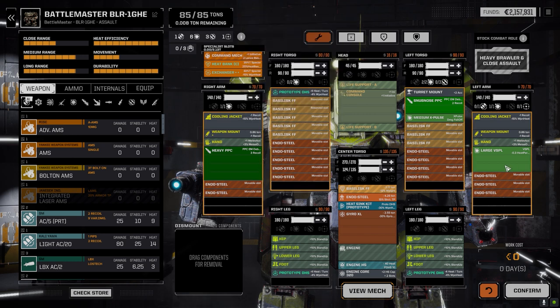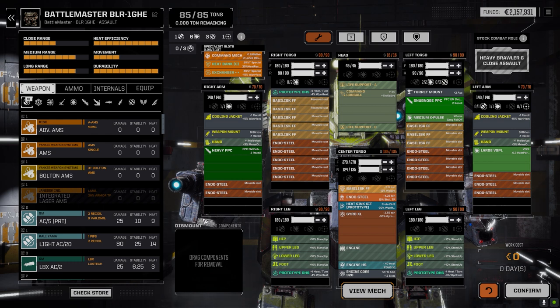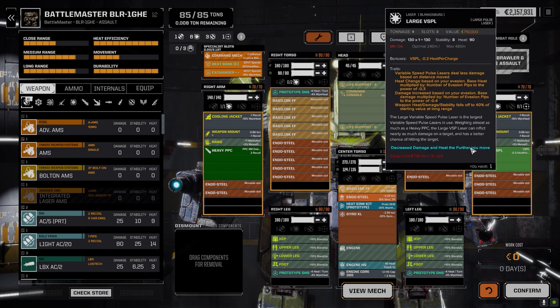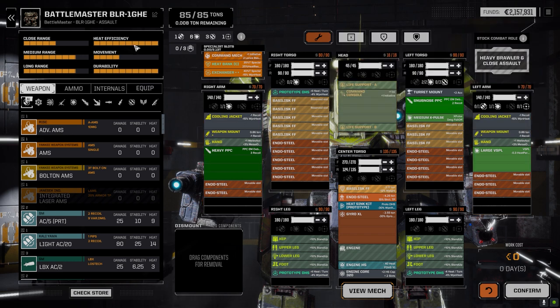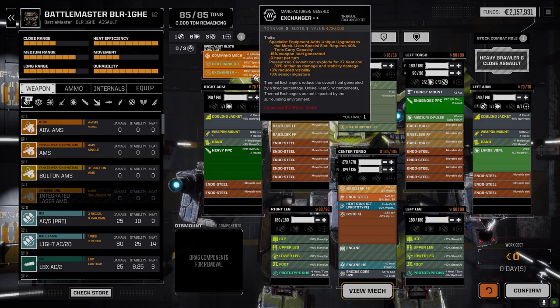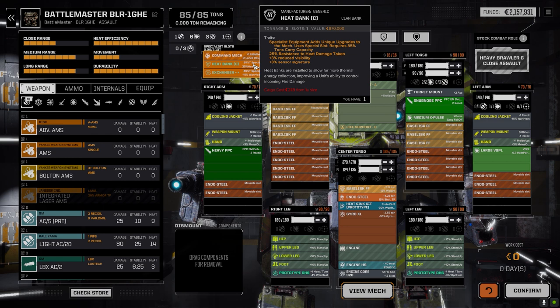So originally with the two large VSPLs on here, my range was very limited, and it was already pretty darn hot. With the weight I had left over, really all I was able to do is put a couple of missile systems in here, and for heat, I had to have another prototype double heatsink in here and everything. But I think this is probably a good balance. We've got an exchanger also for minus 15% weapon heat generated and a heat bank. So even if someone does use flamers on us, we're going to be fine.